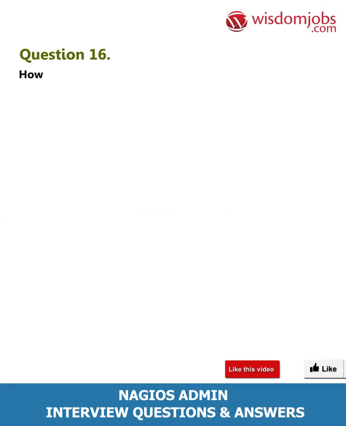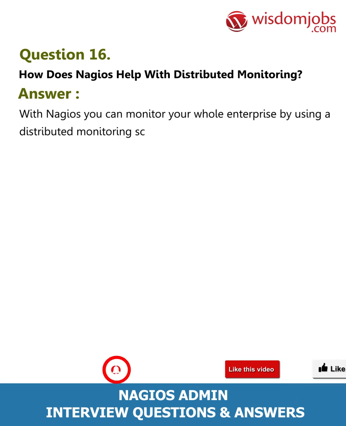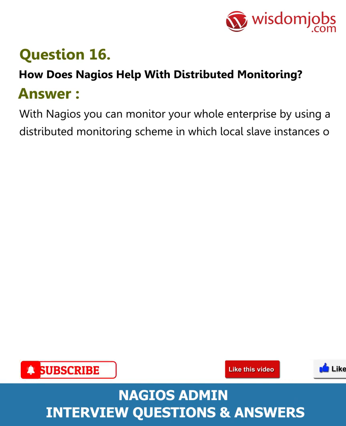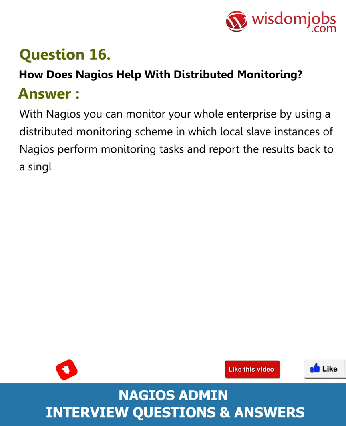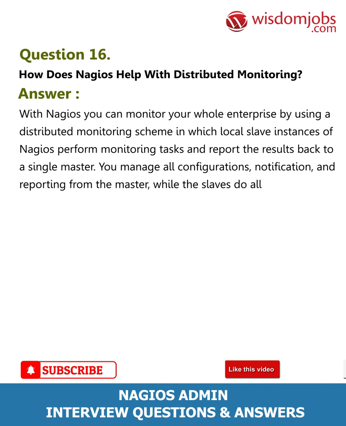Question 16. How does Nagios help with distributed monitoring? Answer. With Nagios you can monitor your whole enterprise by using a distributed monitoring scheme in which local slave instances of Nagios perform monitoring tasks and report the results back to a single master. You manage all configurations, notification, and reporting from the master, while the slaves do all the work.